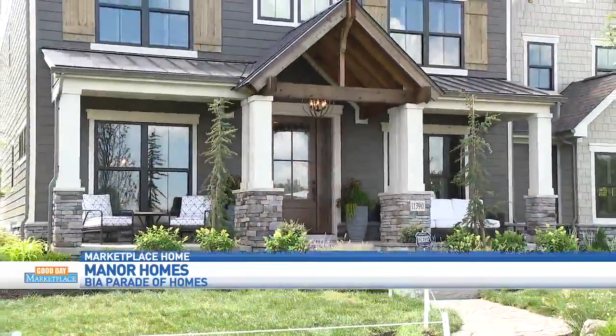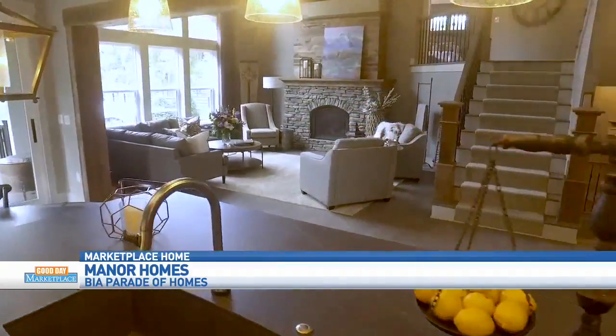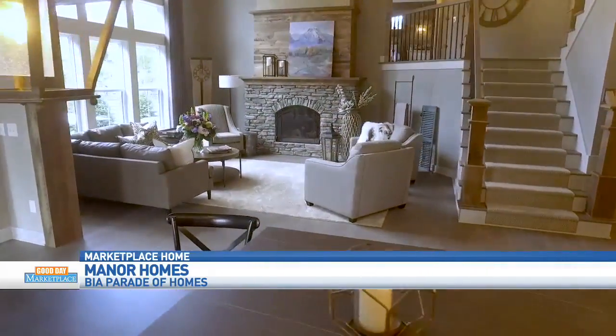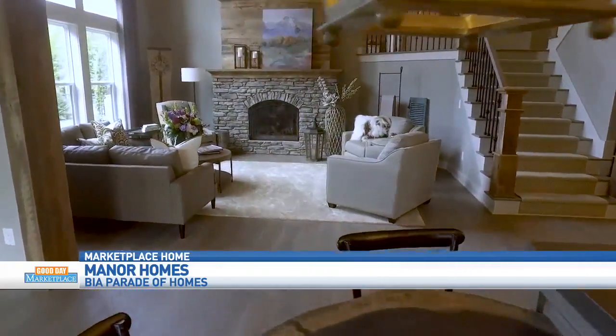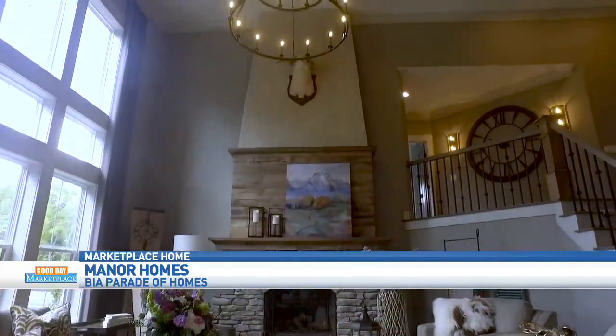Well, this is our Stratford 3 floor plan, which is a 5-level split. It's about 4,970 square feet. So it's incredible. Yeah, it's a great layout. And kind of outside of our typical split level floor plan, where people are used to going down to the lower area for the entertainment rec room, we've actually turned that into a separate living quarters and turned the basement into the hangout rec room.